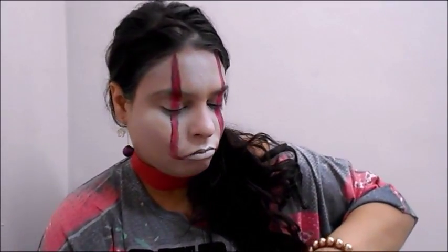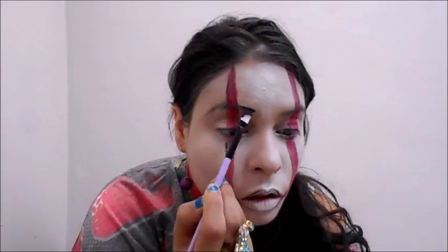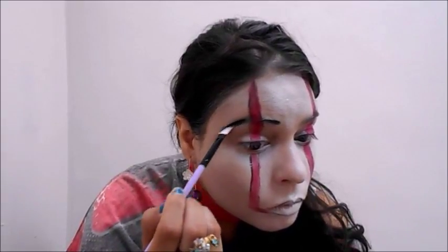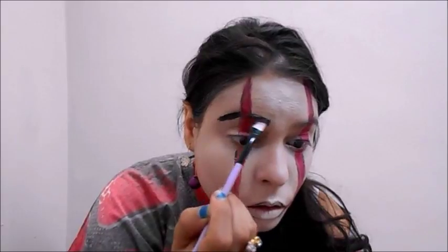Another key characteristic of this makeup is the eyebrows — they have to be really dark black. In this case I'm using this one from this brand, and it looks like a brow product because it's really dark brown. When it's blended it looks even darker. That's why most of the time when I do my makeup I use a brown powder, but this one is super dark. One of the characteristics of this makeup is really nice, dark black eyebrows — that's what you have to do.